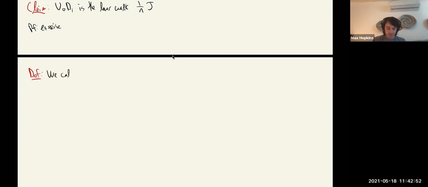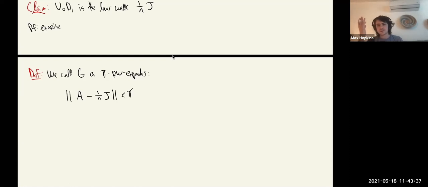So we call G a gamma random walk expander if, kind of morally, the following is true: the non-lazy upper walk, which remember is just my new name for the adjacency matrix, is spectrally similar to the lower walk. So what do I mean by this formally? Well, the non-lazy upper walk, which is the adjacency matrix, minus the lower walk, which is 1 over nJ. I'll write these in operator terms in a second, but for now, let's just look at it like this, is less than gamma.